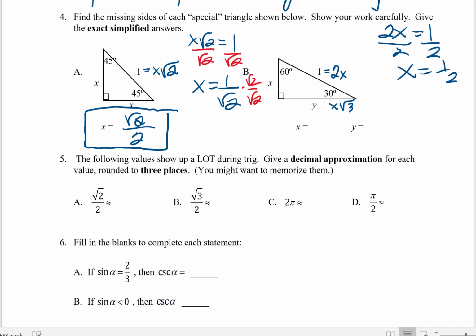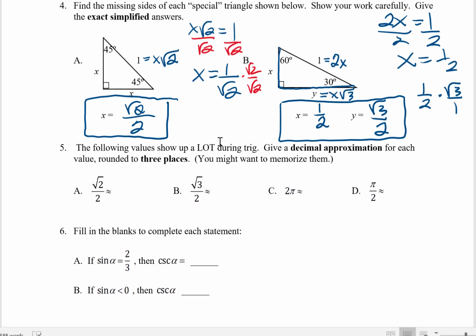Well, that's really all I need to know to figure out the rest of these sides. The short side right here is x, so x is 1/2, we've just figured out. And the y side, the medium side, the second leg, the one opposite the 60, is equal to x times the square root of 3. That's how 30, 60, 90 triangles work. If I take 1/2 times the square root of 3, I'm going to end up with square root 3 over 2. So there are the missing lengths that we were looking for.